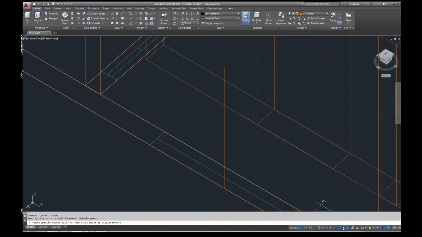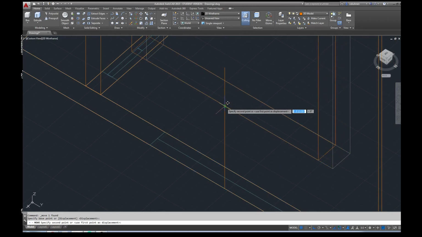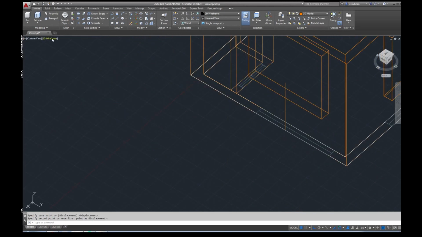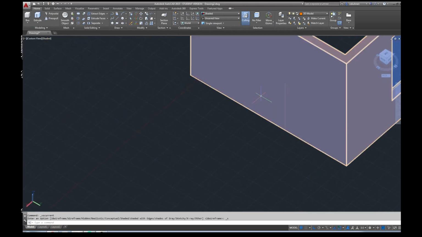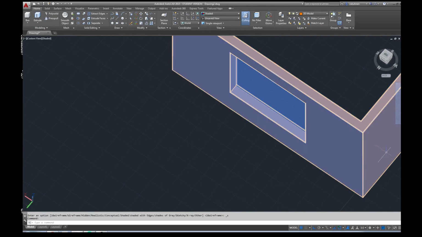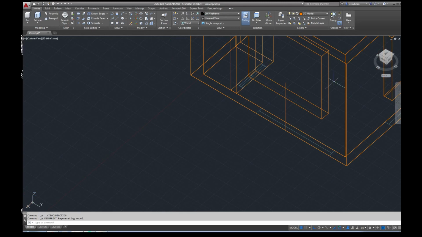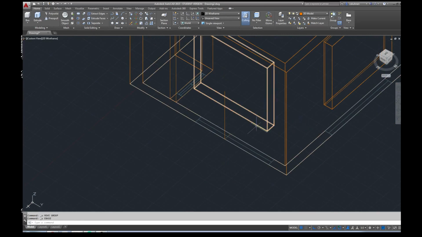Oh, it doesn't. Okay, then maybe in this case let's select nearest. And click. And let's take a look. Shade it. Ah, shoot. That's not really very good. So my suspicion is actually that this line is not really on the face. So that's the reason why this stuff currently doesn't work.